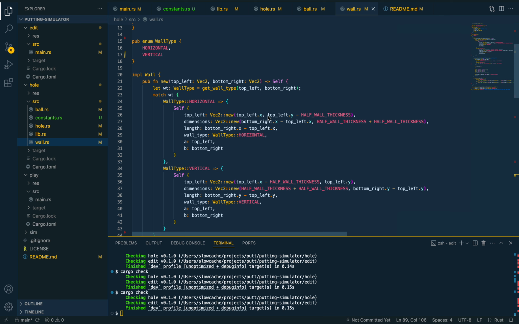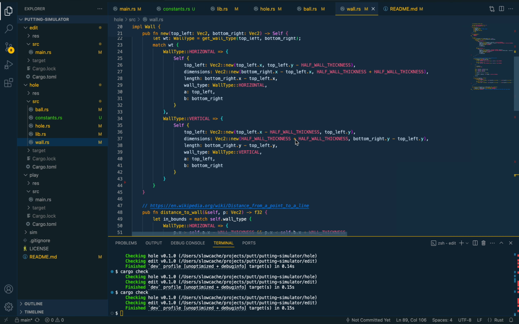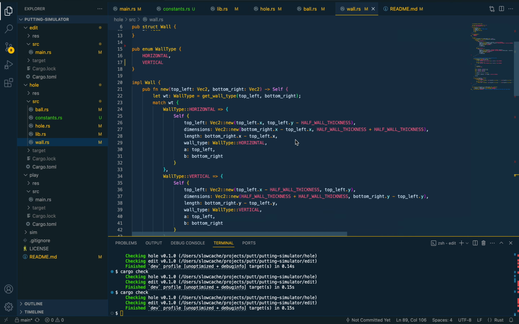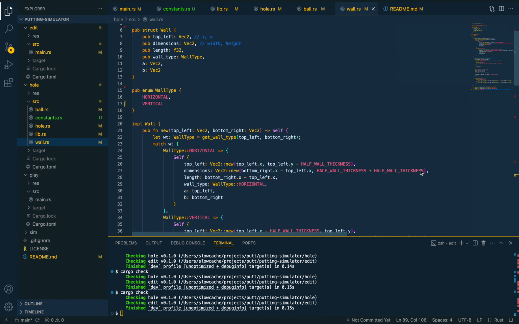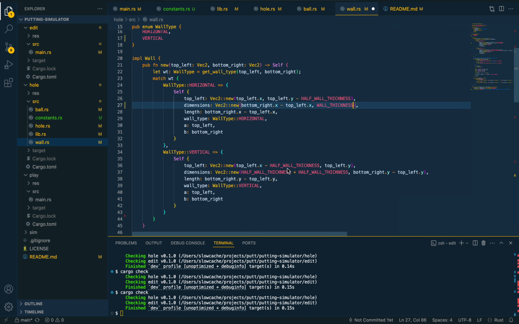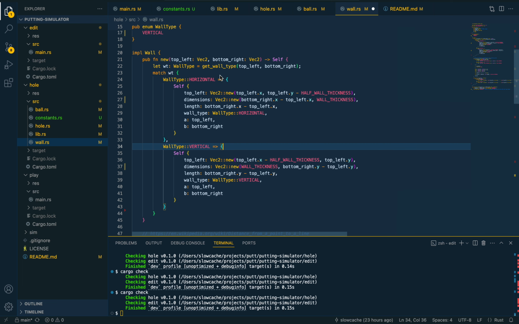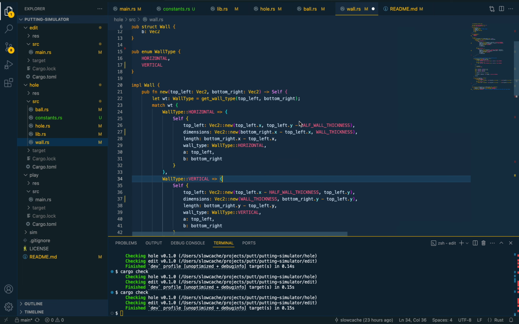These are just creating things. Half wall thickness plus half wall thickness. This should just be wall thickness. I probably didn't have that at a certain point. Vertical, vertical, horizontal, horizontal, top left, bottom right.